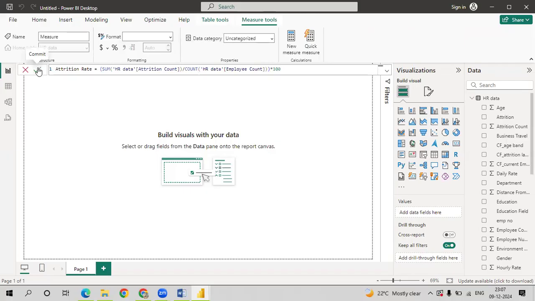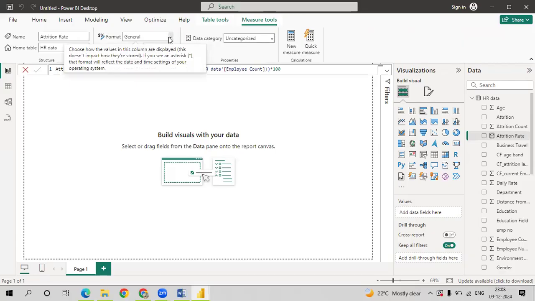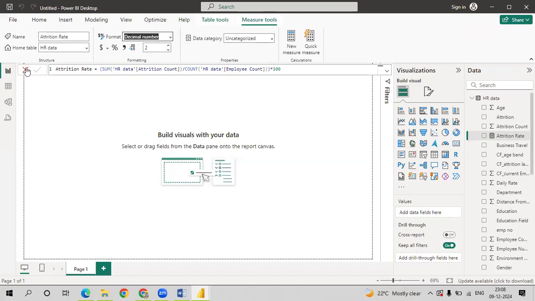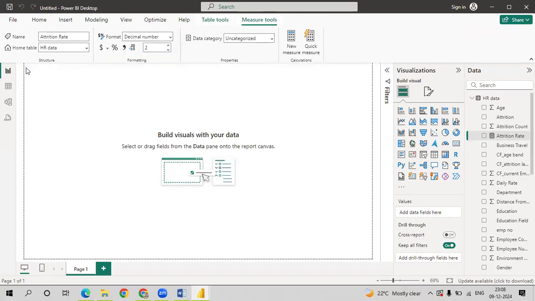Just click on this green button to commit. The format is general. Please select it as decimal value, and I want 2 positions. After selecting that, click on close. So this will give you the right value.